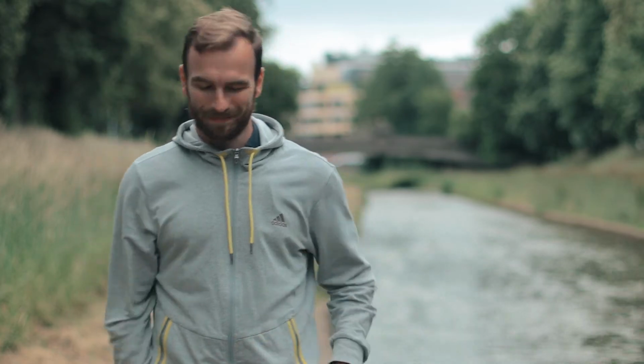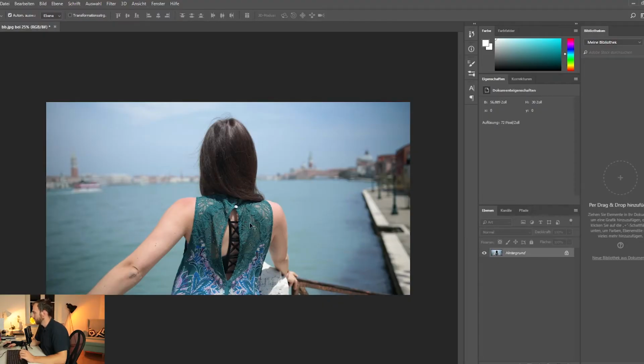In today's video, I'm gonna show you how to create your own LUT, which is basically a color grading preset within Photoshop based on the famous blockbuster orange teal look. And after that, I'm gonna show you quickly how to apply it within Premiere Pro. Let's jump right into the computer. Photoshop. I basically exported just a frame out of my travel video Venice.